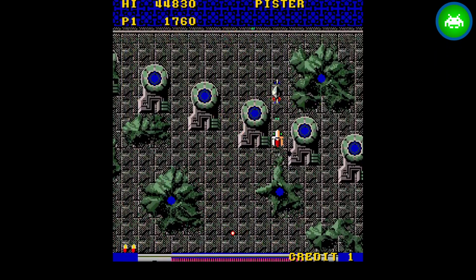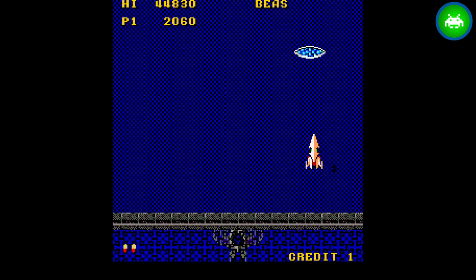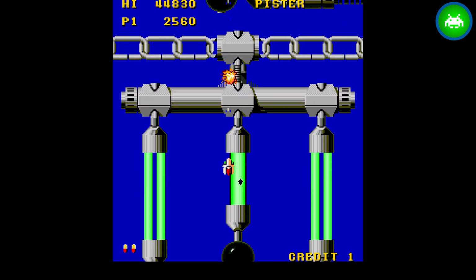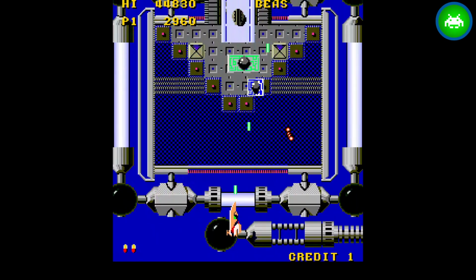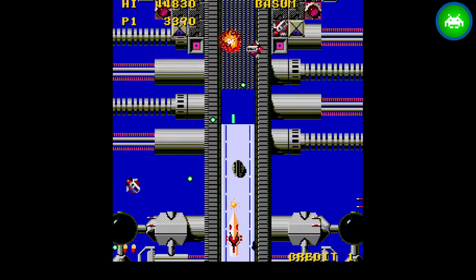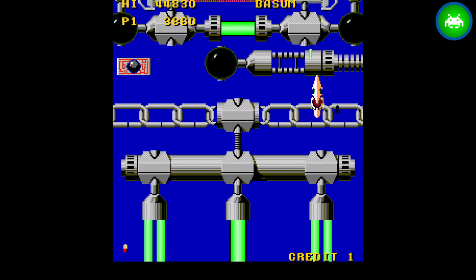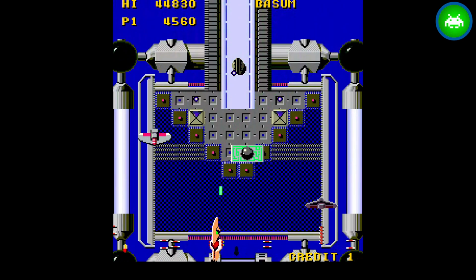And when you get hit, you devolve into a tiny ship, and then you can only take one more hit. Or if you take one more hit when you're the tiny ship, you die. So it looks like if you devolve into your tiny ship and then evolve back into your regular ship, you still die if you take one more hit.